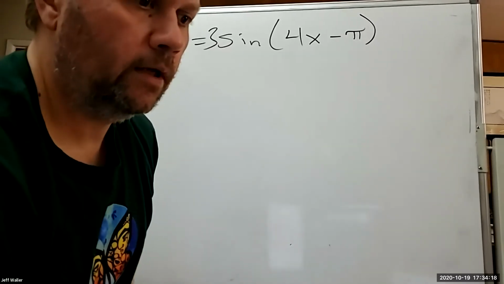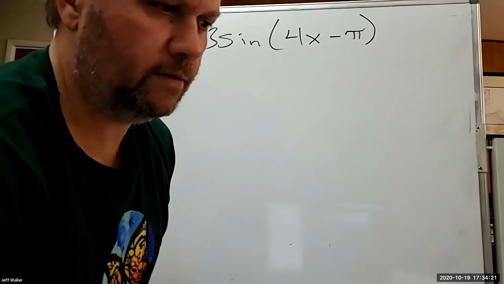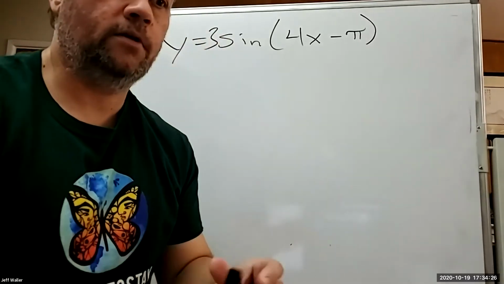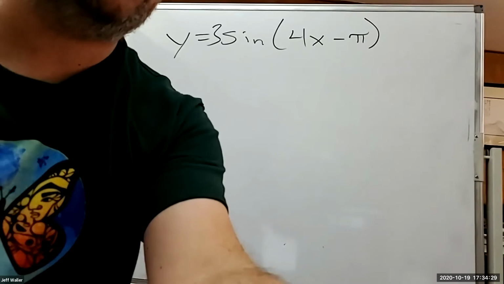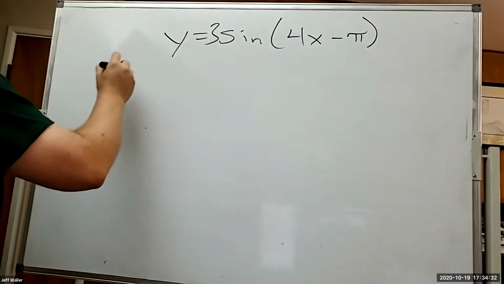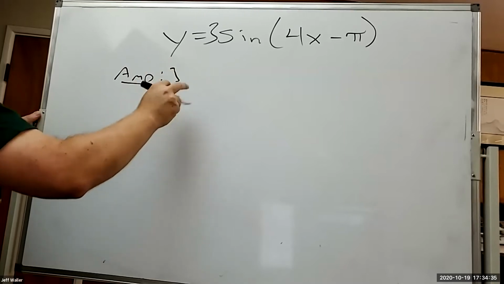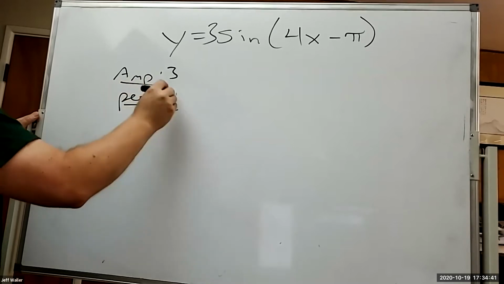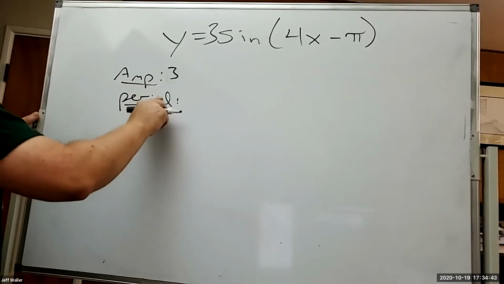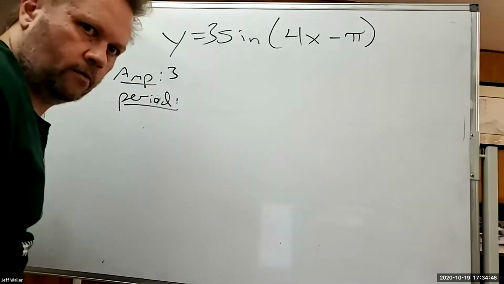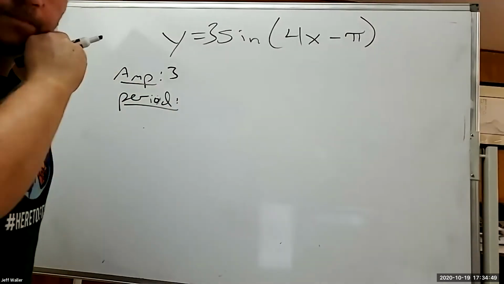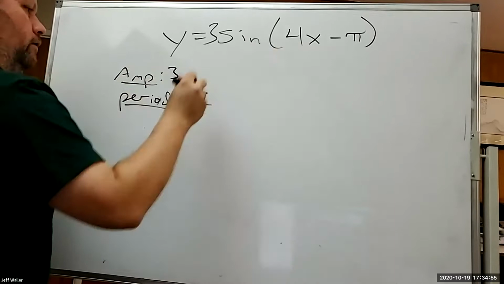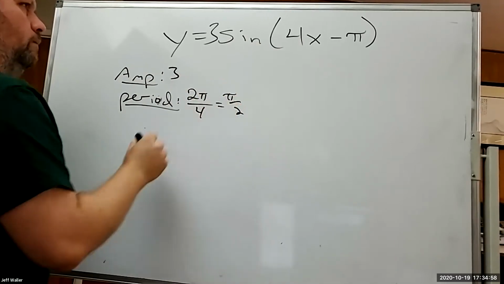Okay, so the book sort of uses a slightly different terminology. But you can always go back to what we did together in class and what's on those handouts that I put up on Canvas. The amplitude, of course, is 3 on this problem. What's the period going to be for this guy? Is it pi over 2? Yes, it'll be the old period divided by the multiplier. So pi over 2. I like it.